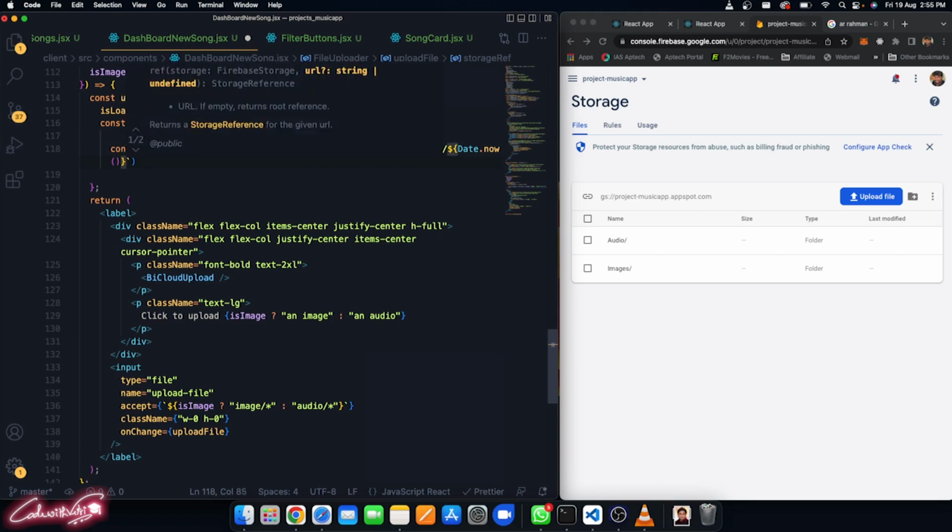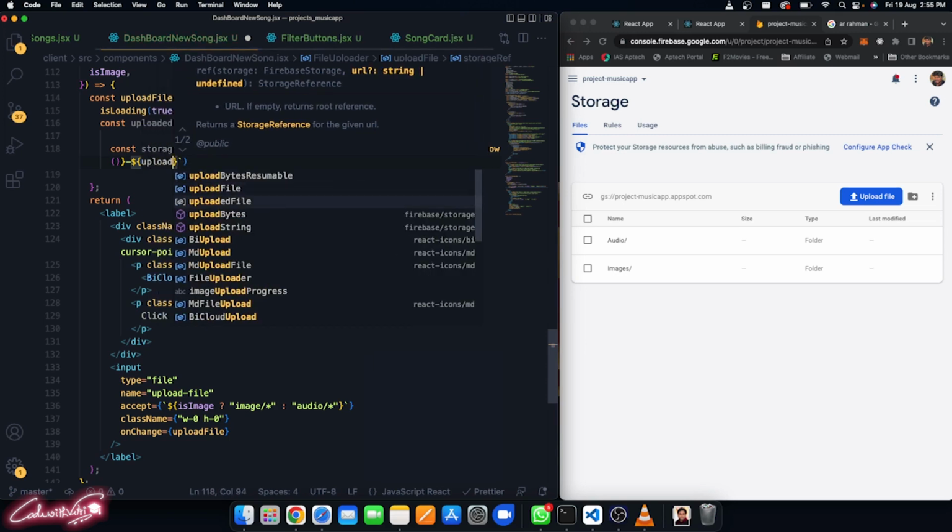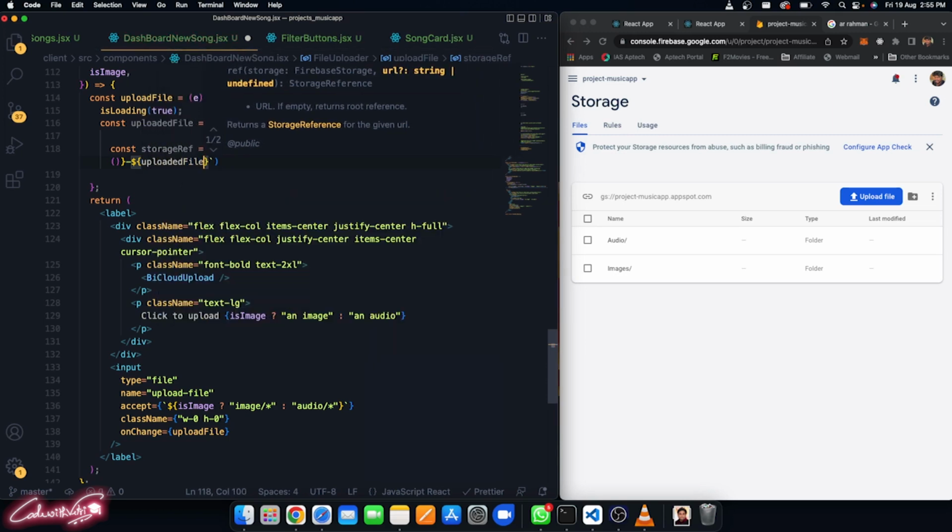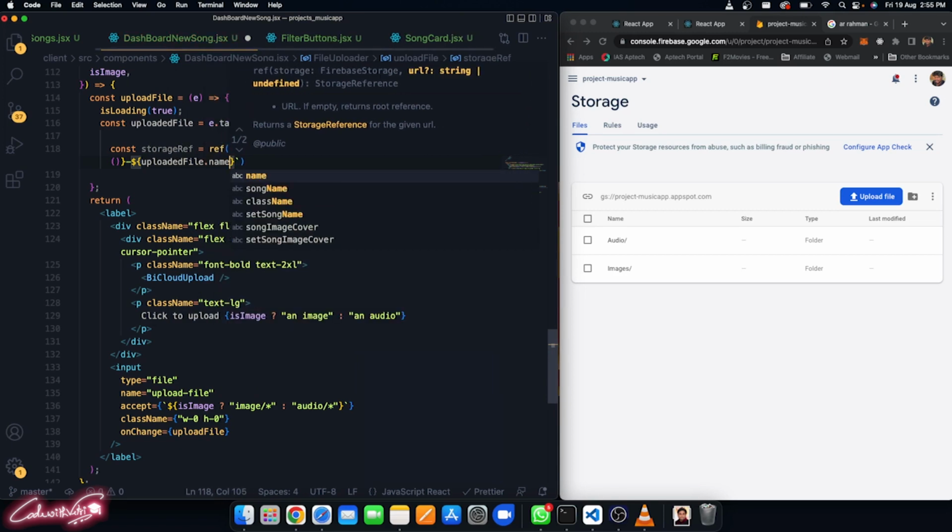Along with that I'm going to add the file name, dollar, uploadedFile.name. Inside that we have a name property for the uploaded file name.